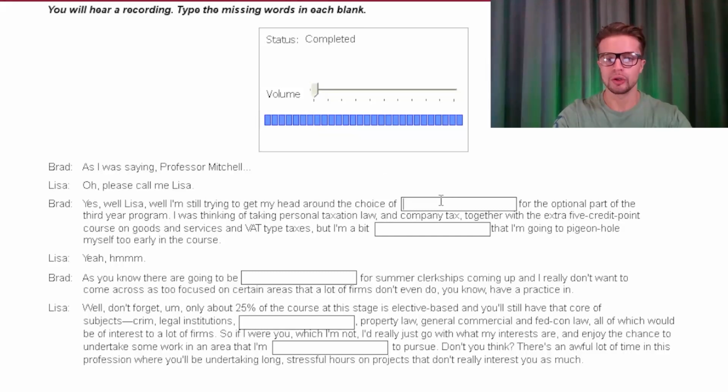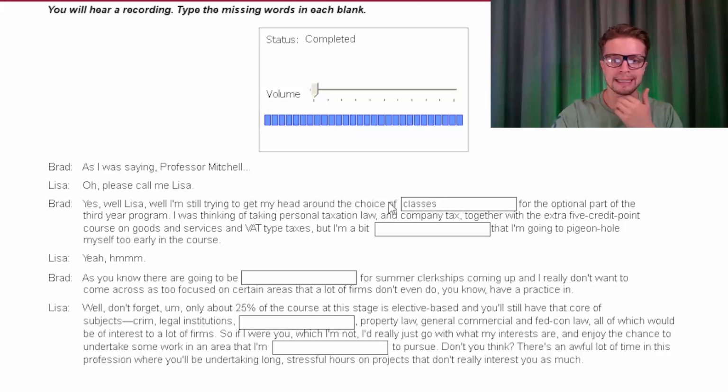So let's suppose that you heard the word class. Okay, I'm still trying to get my head around the choice of class for the optional part. That's how a native speaker oftentimes would say it. So how can you check if it's a choice? Do you have a choice of car, or do you have a choice of cars? If it's a choice, right away grammatically, it has to be one choice among many things. So in this situation, it has to be a choice of classes, right? Let's say you're getting married or you want to find a boyfriend or girlfriend. You have a choice of partner? No, you have a choice of partners.